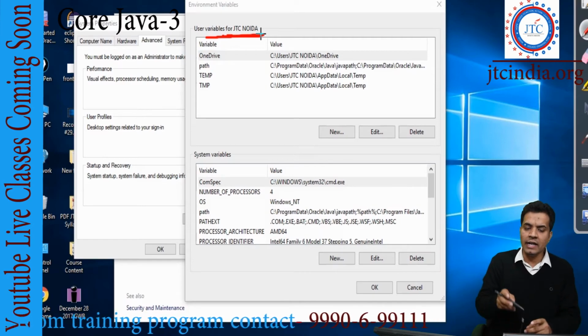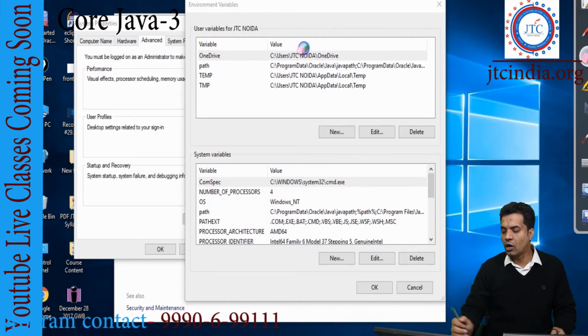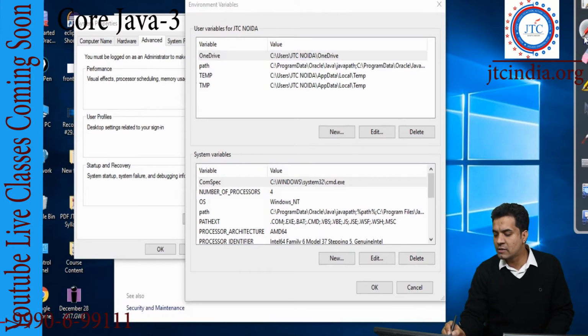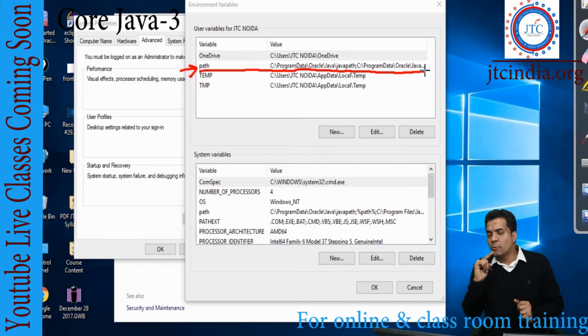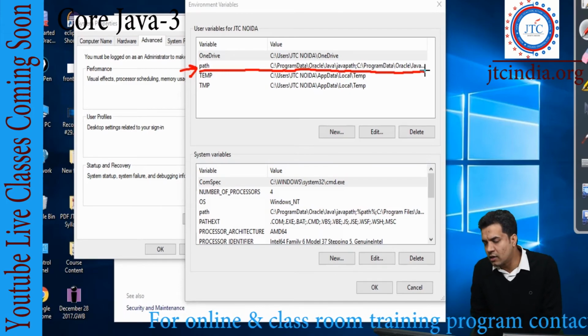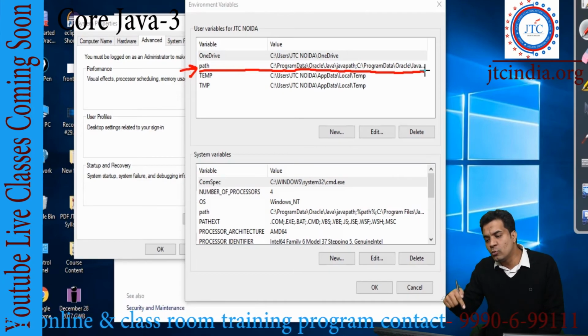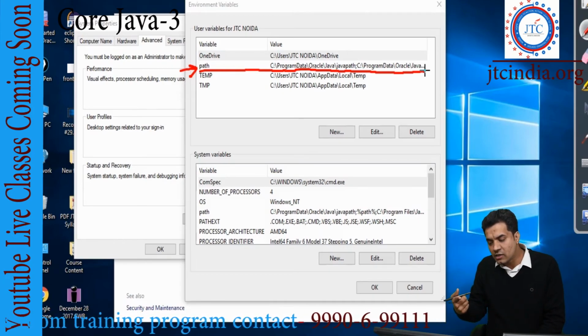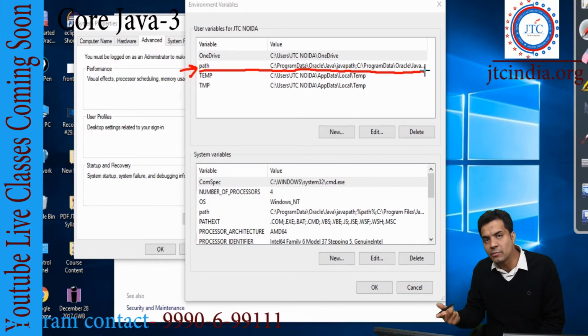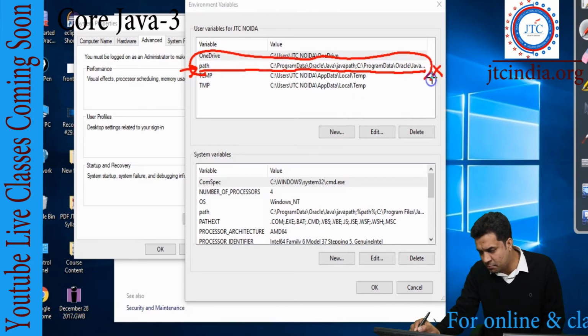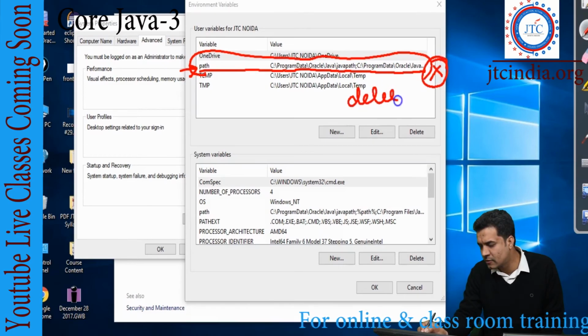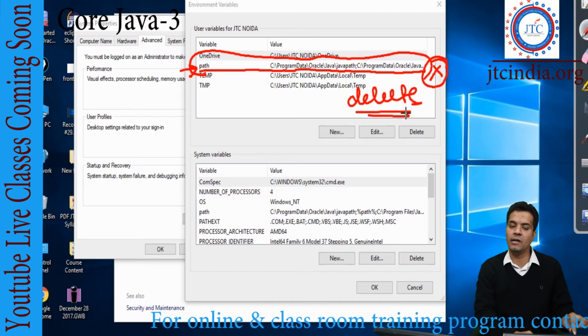So see, already in the case of user variables, there is one variable called path which we have set here. You can just have a look at this path which is already there. Now what happened is that the JDK was already installed in our system, and we installed the JDK again on the same path, and since the JDK got installed again, that path was also found, so we didn't need to set the path. Correct, that is why we got this problem. So what will we have to do? First we delete this path.